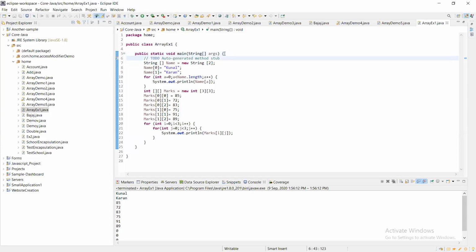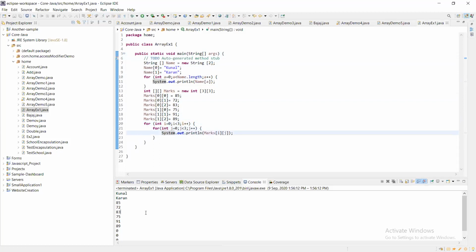Yes, can I share? Share. So here I have created a one-dimensional array with two string values, and I'm traversing through this array with variable a, and created a two-dimensional array with integer type, and traversing through this with integers i and j.